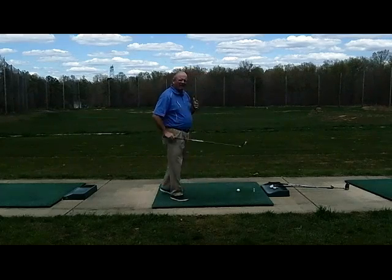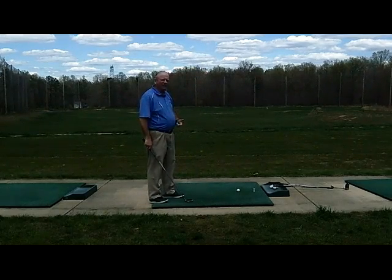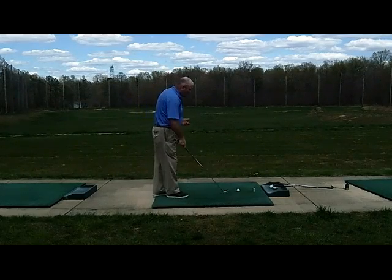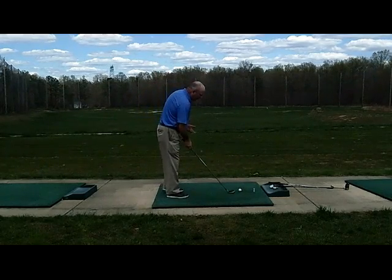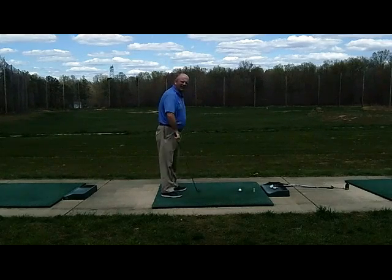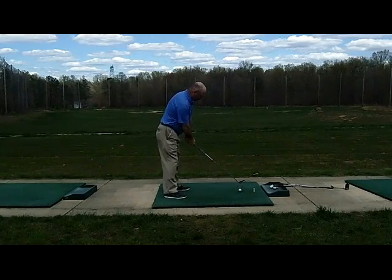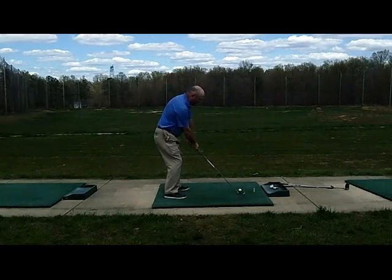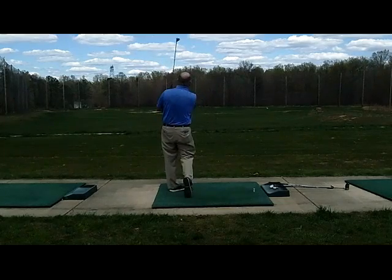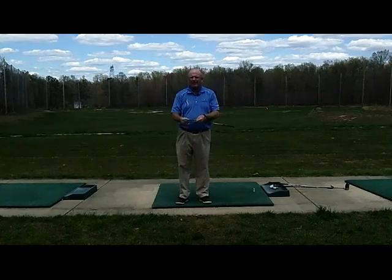So if you're having trouble like Hunter is with your longer clubs squaring the golf club, what I want you to work on is really getting to your finished position with your hands a lot higher. If you get your hands higher, you're going to learn to really slow down your lower body and speed up your arms. That was a nice high draw with a hybrid.